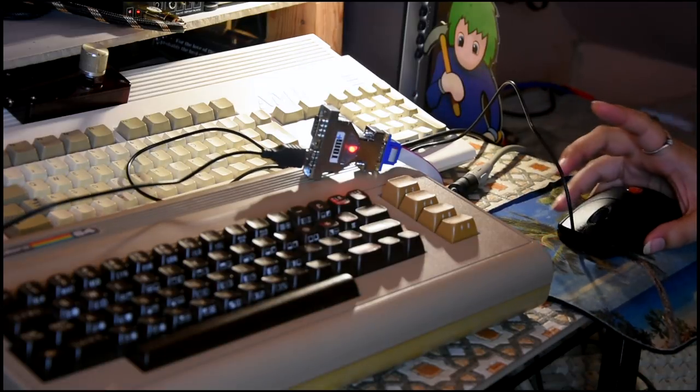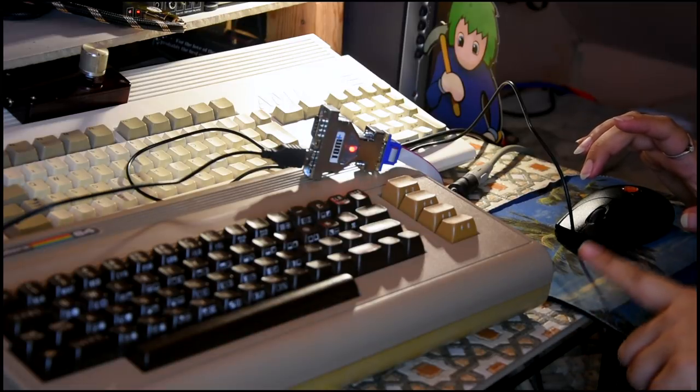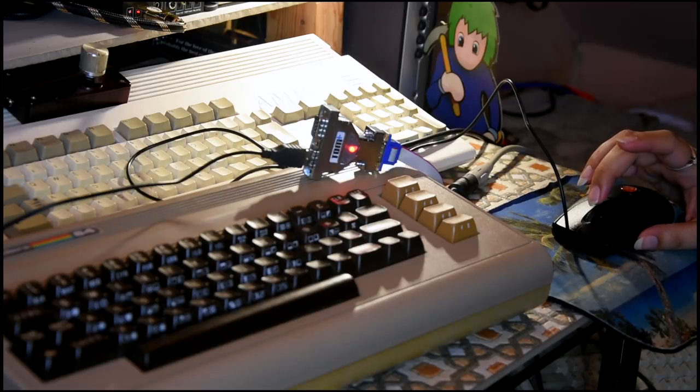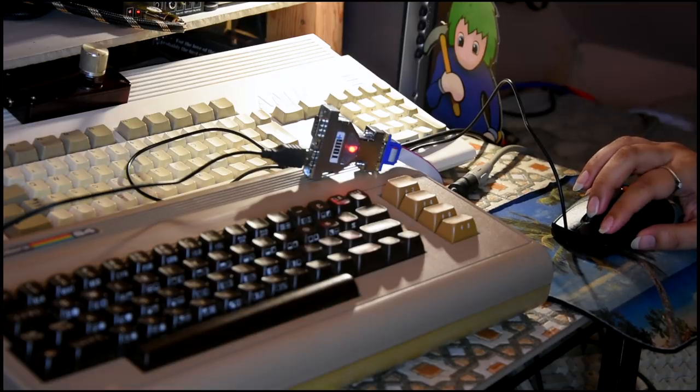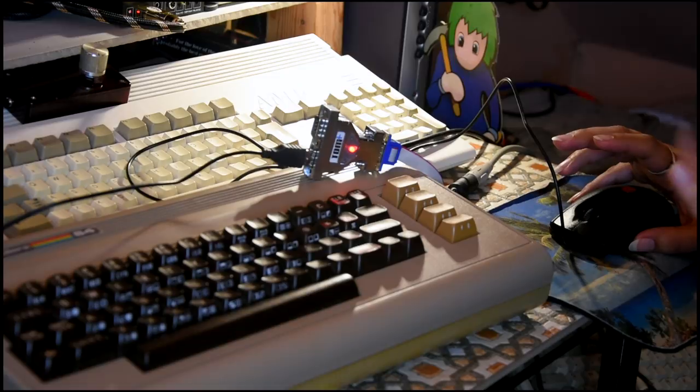Basically, what you have to do is, once you switch on the Commodore 64, exactly 1 second after it, click on the middle mouse button, hold it down, and while holding the middle mouse button, tap the left mouse button about 6 times, and then let go. The LED should go off, and then start blinking.